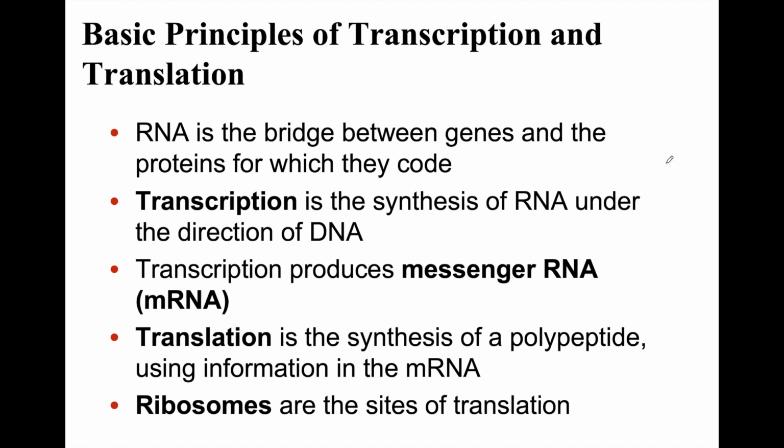And then translation is how you synthesize a polypeptide or a protein using the information that's stored in the mRNA. Ribosomes are the places where you're going to do translation. We've talked about them in prior chapters. They're basically the workbenches where you build your protein. So we'll talk about them again today.